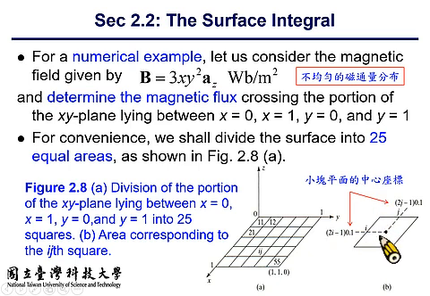Alright, the reason why we need a point to represent the location of this small region is because the magnetic flux density is not the same in this small region. Okay, so as you can see here, it's described as 3 times x times y to the square. And the coordinates of the locations within this small region are not the same. So the field, the magnetic flux, is not the same in this small region.